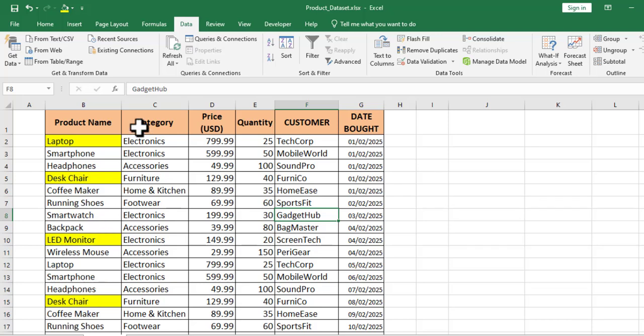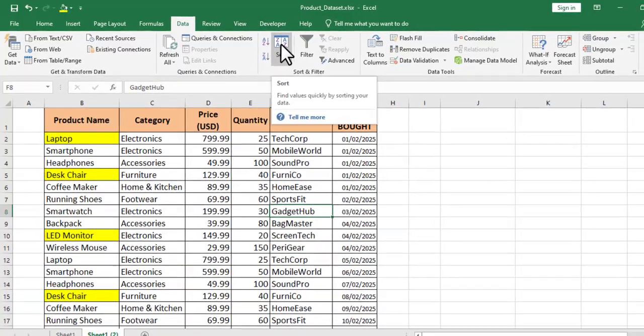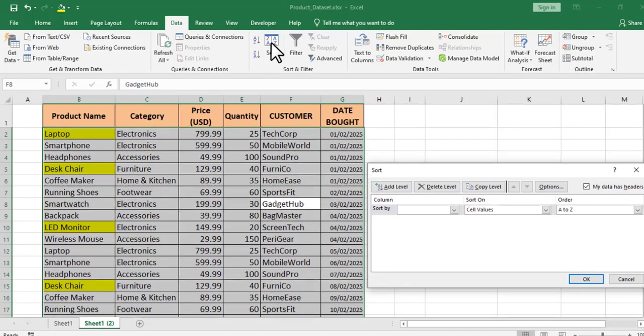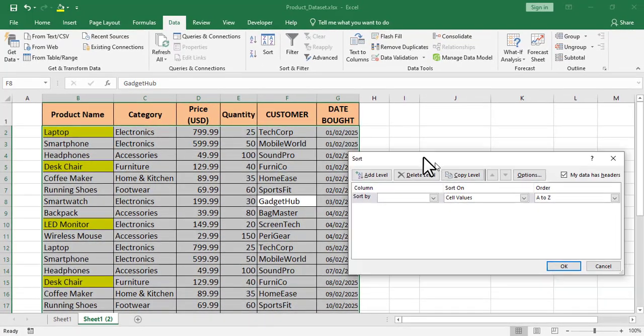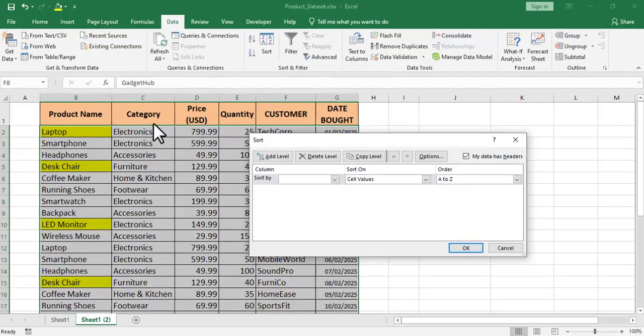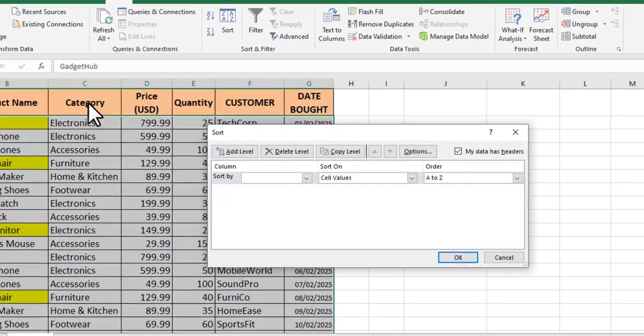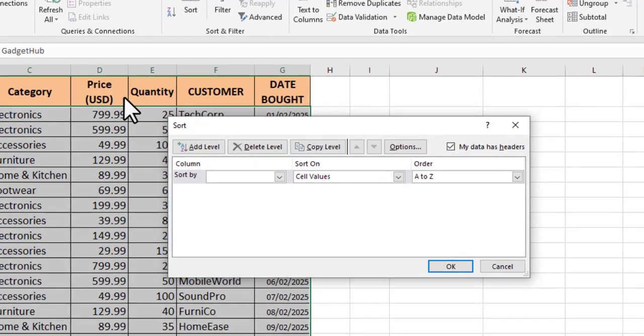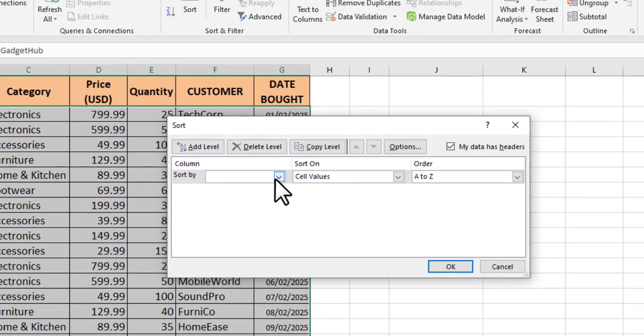Under the Data tab, let's go to Sort. Under this section, we are not going to click on these two sorting icons, but we are going to click on the main sorting icon. Just click on the sorting icon here. Good. Now this sends us to the sorting window. How do you want to sort? Maybe I want to sort based on column B, column C, column D, any of the columns that you want to select. So that's the column selection. You click on the arrow and then select the column that you want to use to sort.